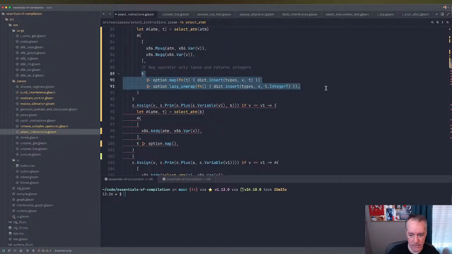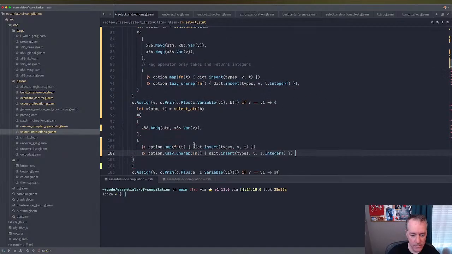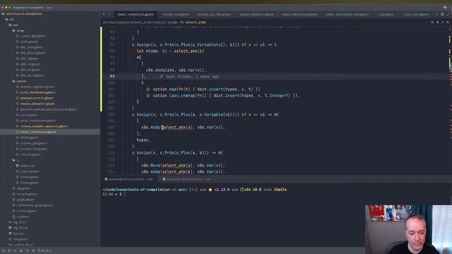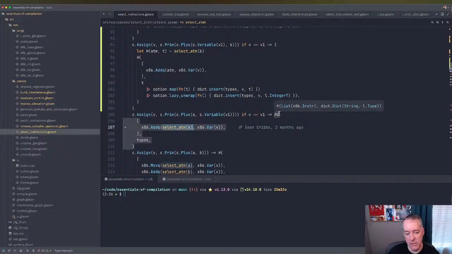Basically this. Right, so this is just an optimization.